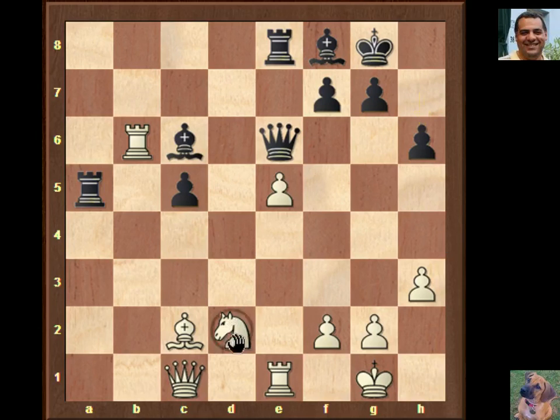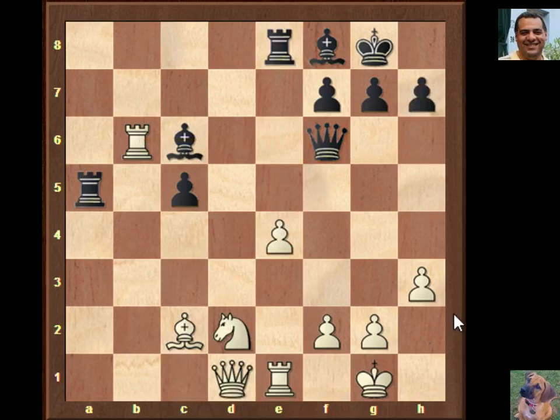Maybe knight c4 is possible. White's pieces will be quite good, and there's a really kind of annoying pin. So I think white's slightly better there. But that's the sort of continuation Spassky could have gone into.